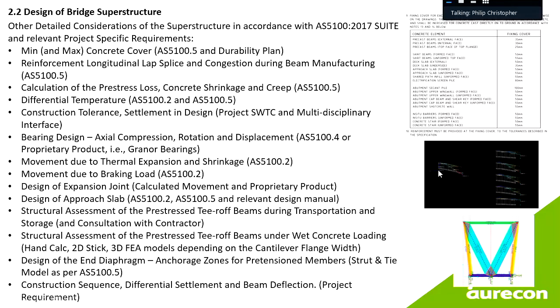The next one is the cantilever flange, the bending. So imagine this is the beam and you have the flange on the side. Why do we have to do this? Because when you imagine the construction sequencing, you have the Super T manufactured, transport delivered to site, then you have wet concrete laid on top of that with formwork. So during this process, the wet concrete does not contribute to any structural capacity. So the beam itself has to sustain all the wet concrete load. So the flange that is basically cantilevering from your web is now taking all the cantilevering load.